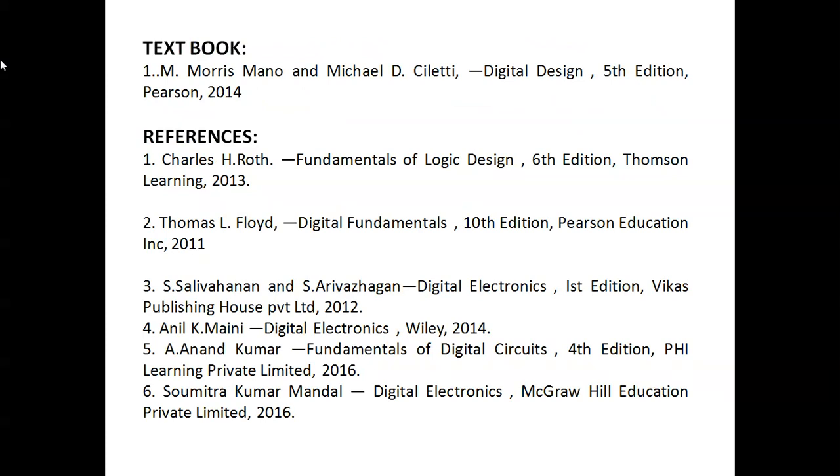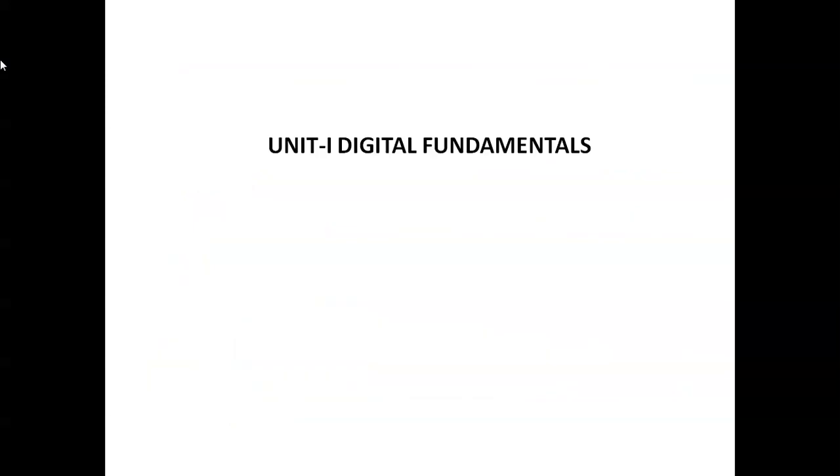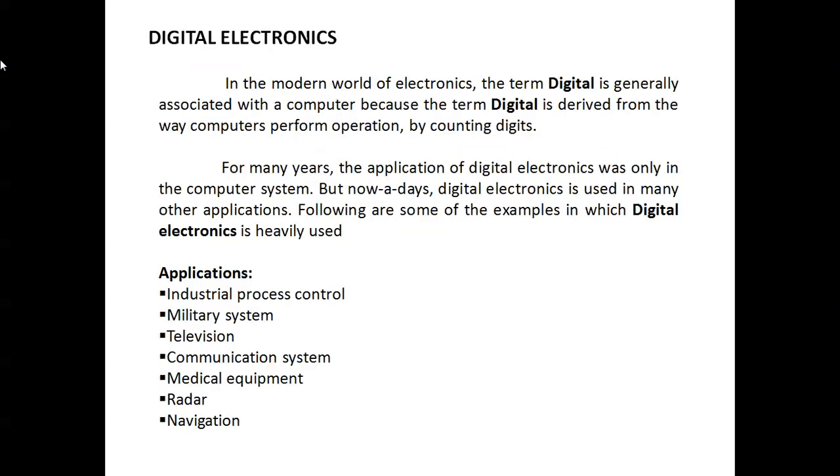So these are the textbooks. That is Morris Mano, the textbook, fifth edition. Then the reference books are also listed. The first one is Charles Roth, then Thomas, and the third one is Salivahanan. So you can get most of the references from Morris Mano and Salivahanan. And then Unit 1, Digital Fundamentals.